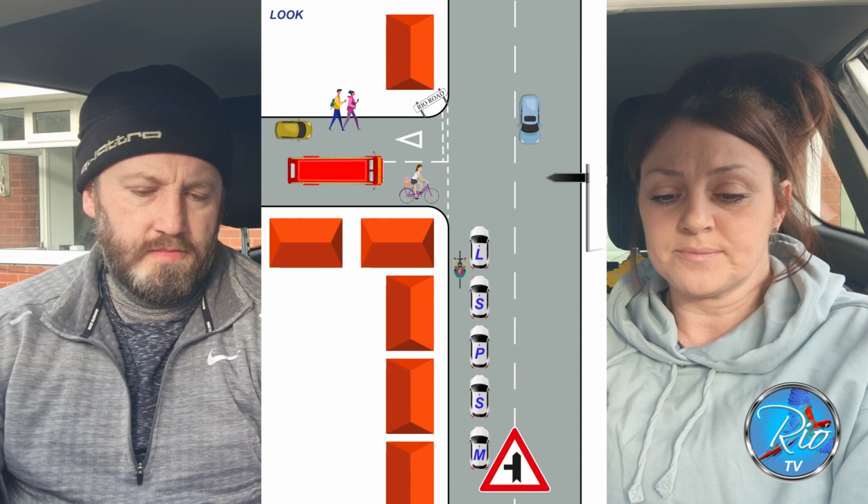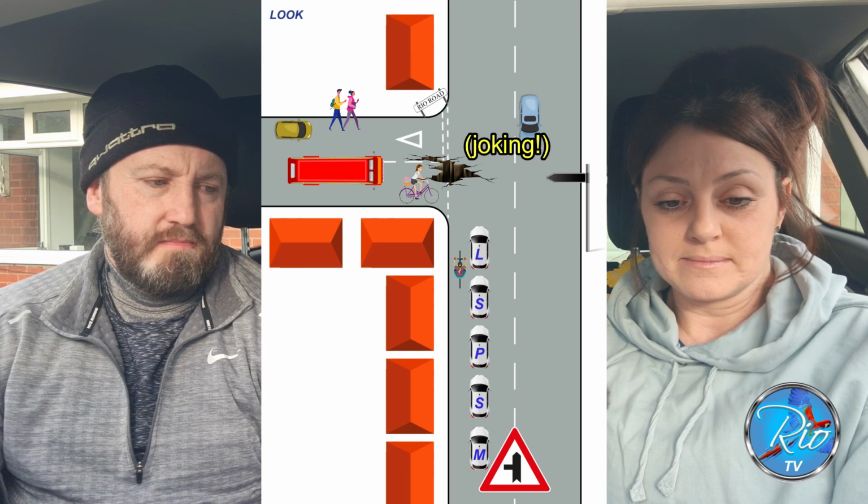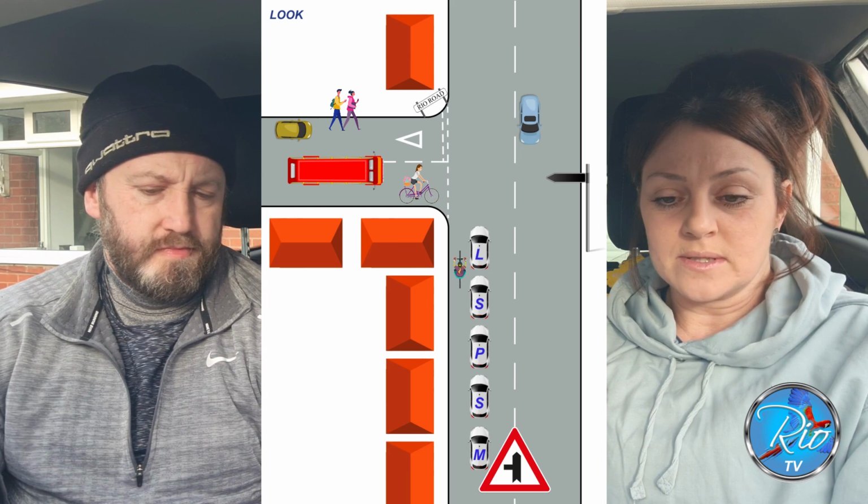We're looking for parked cars on our side of the road. We're looking for pedestrians and cyclists who are sneaking up behind us as we're slowing down to turn left. Obviously, we're looking in our mirrors for those. Have I said people crossing? Yep, I think so. What else are we looking for?